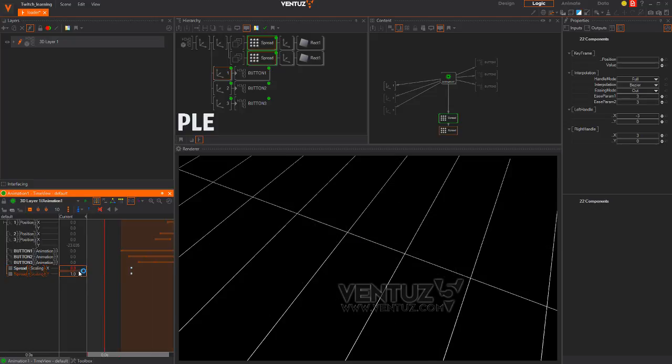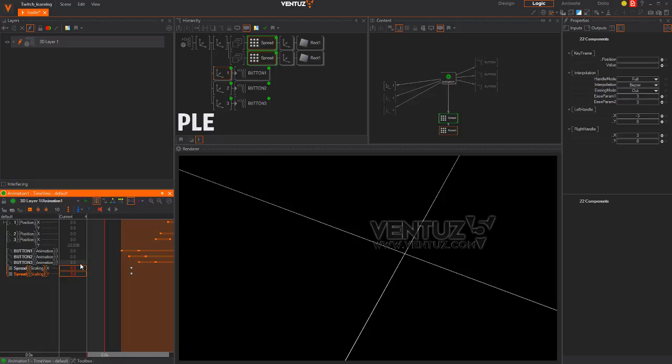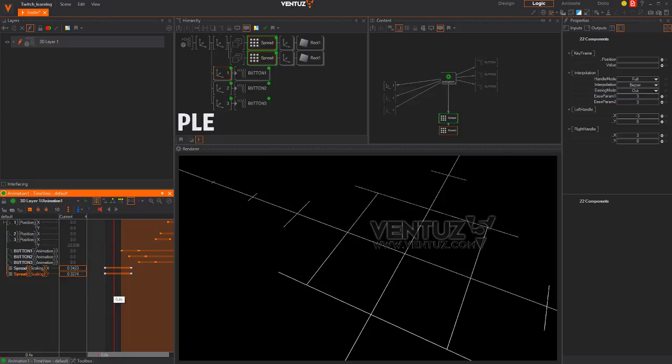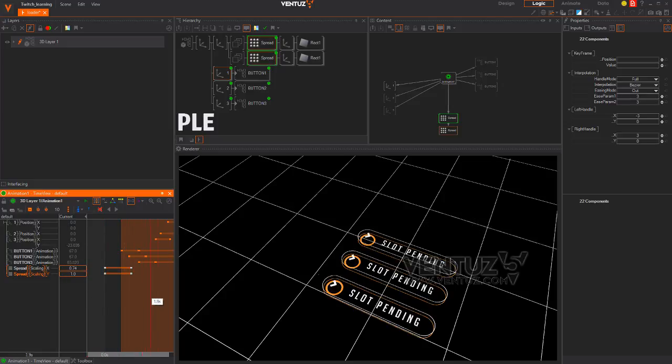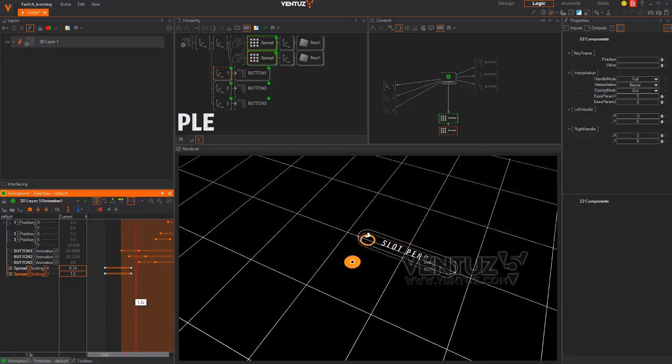Set them to 0. So we've got a nice little.